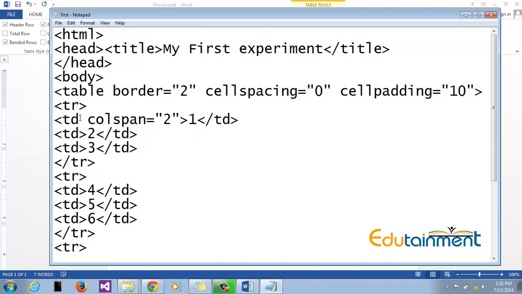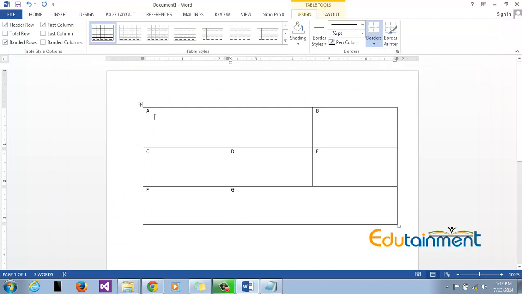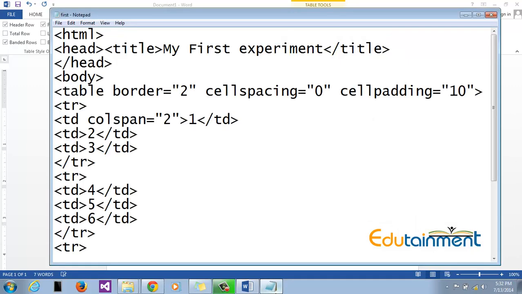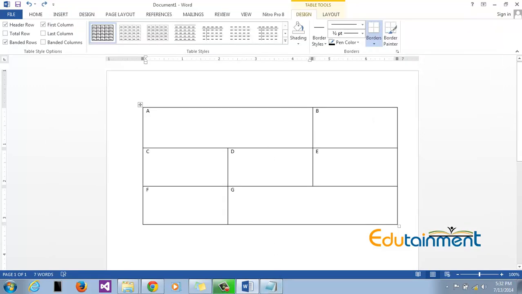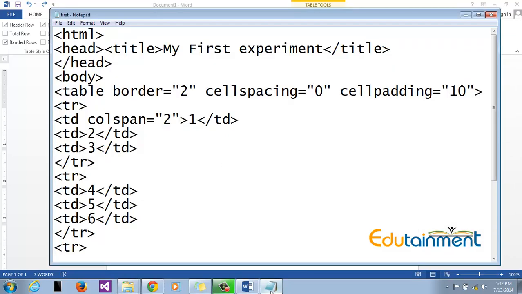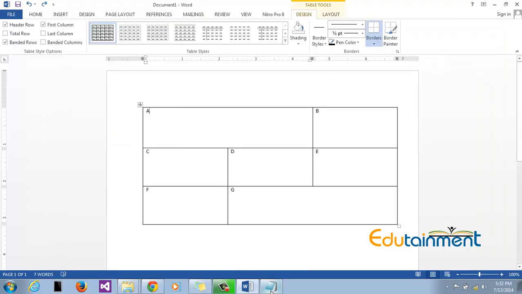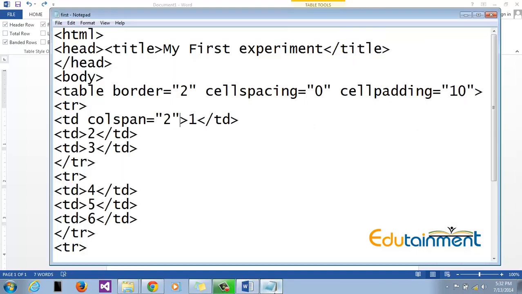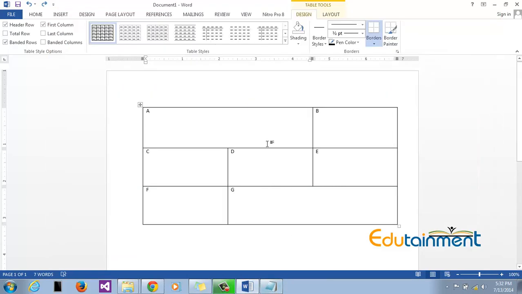Now guys, please understand that Colspan will apply on the first cell which is being merged. So this is the first cell, so I have applied this code on the first cell. And then in the Colspan, the value is going to be the number of columns which are merged. Now here we have 2 columns, so I've given the value 2. So this code itself includes the second TD.